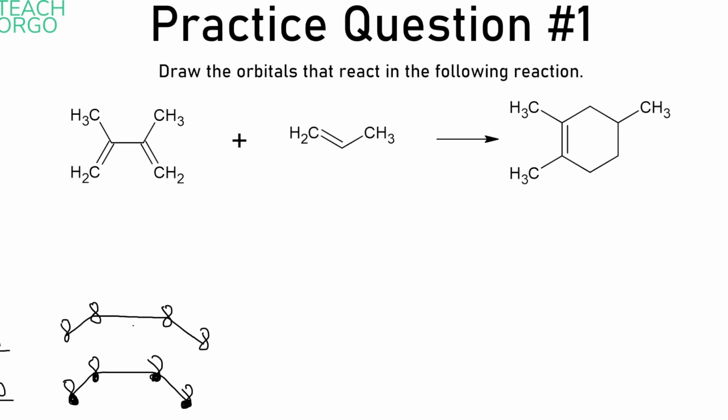That's 1 node, right? So remember we have 1 going down the middle. So let's keep this side the same, and let's change the side. Boom. All right. And remember, we have to denote the amount of electrons that we have. So here we have a total of 4 pi electrons: 2 from this double bond and 2 from this double bond.